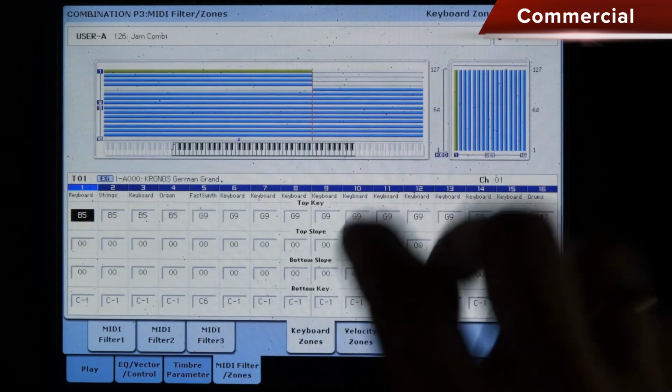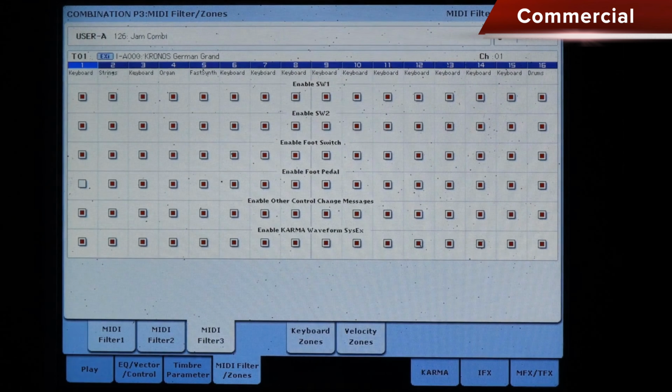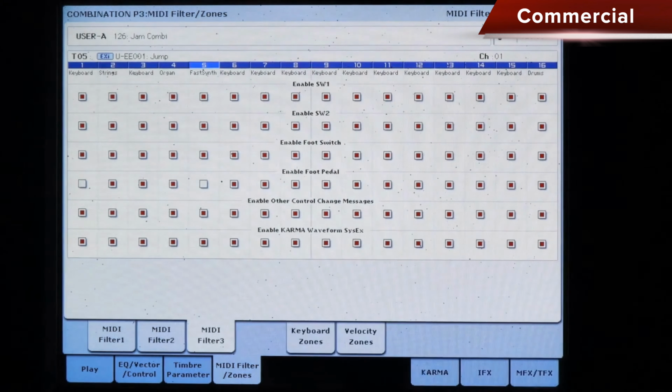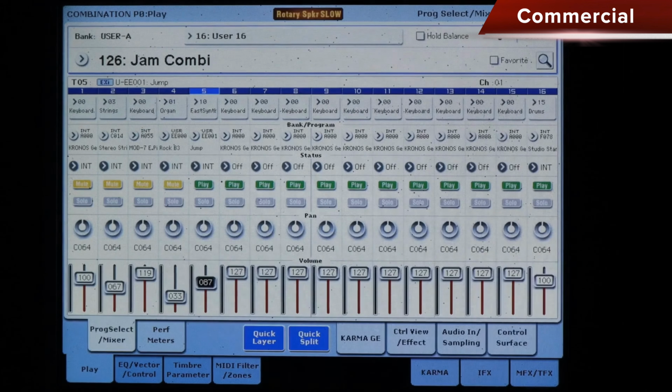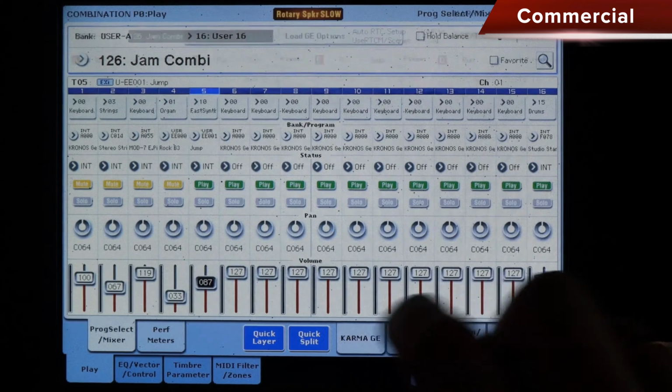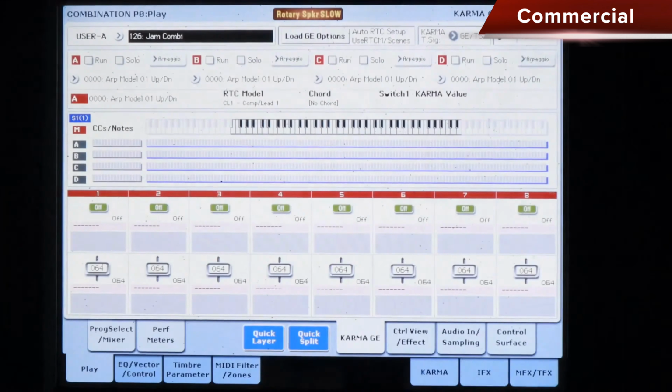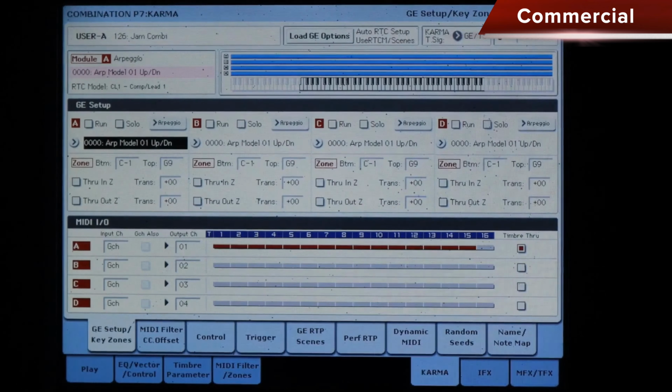That I only stole the piano and the swell under MIDI filter 3. Since the solo sound above is now playing alone, I would also assign the swell to it. This means I only have 3 sounds left that run through the foot pedal. Now I will do the following. I am now going into my Karma function. I will turn off the run up here. I also showed this in another video on how to switch over via camera.